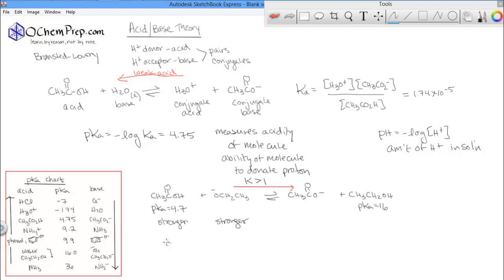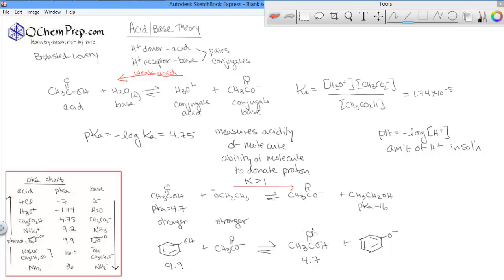Well, let's try and go the other way. Let's take phenol, which is a benzene ring, like this, with an OH attached to it, and let's react it with acetate. And do the same process again. So take the proton that's acidic and pop it on over. So we're going to make acetic acid as the conjugate acid of acetate, plus phenoxide, the conjugate base of phenol. Write the pKas under the acids. These are all defined by the acids. So it's 9.9 and 4.7.